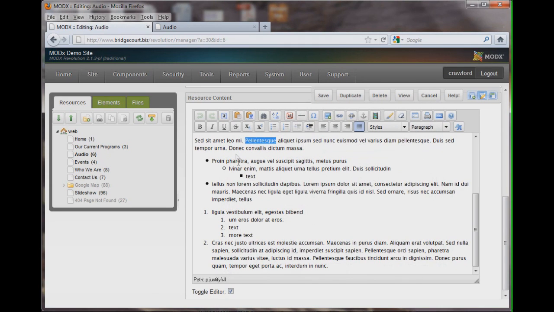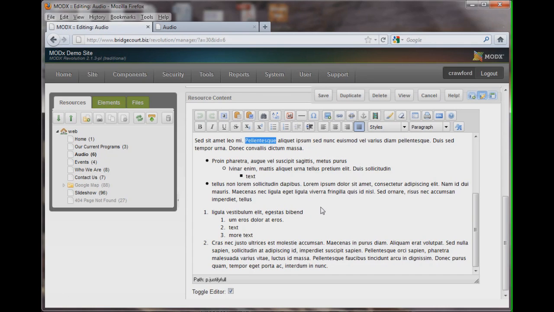There's also these options to paste from Word, Microsoft Word, or paste from plain text. You always want to use one of these when you're pasting from Word, because Microsoft Word adds hidden code when you paste from Microsoft Word or Excel or PowerPoint or any of those, and you try to paste it into a web page. There's actually a lot of hidden code, and that hidden code usually messes up the website, so it doesn't look the way you think. And so we always paste Microsoft Office content into the web content by using one of these two options.